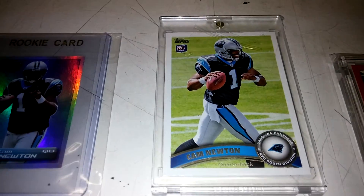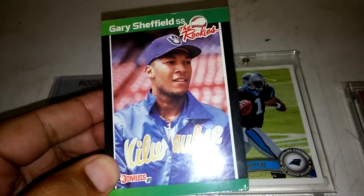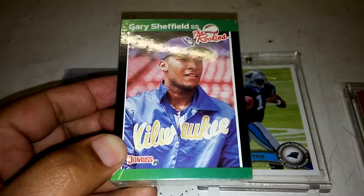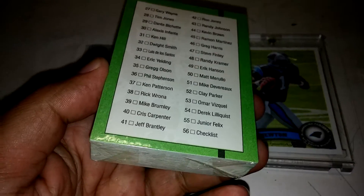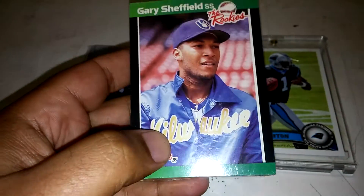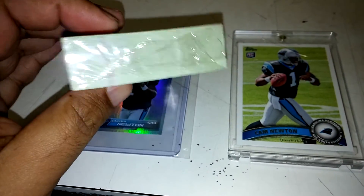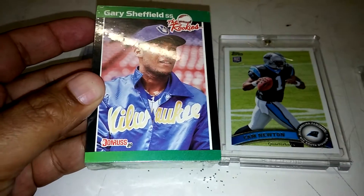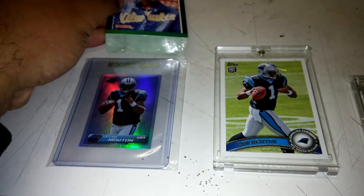Me and the wife over the weekend went to a flea market and I was able to find this right here. It came in a box, and the only thing missing was the puzzle card. A lot of rookies and Hall of Famers in this set. I paid one dollar for it and it was still all intact. It has a Sheffield, a Griffey, a Randy Johnson in it — so for a buck, why not? I can't beat that.